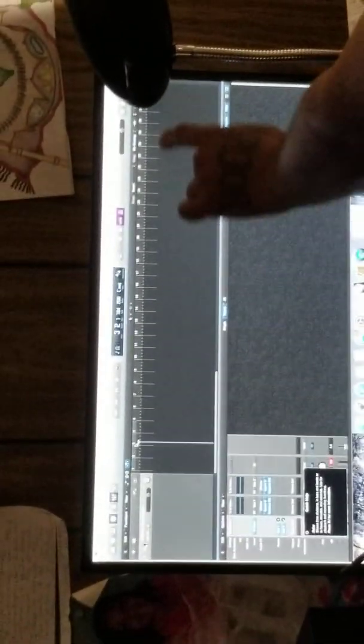So right now, the next thing you want to do is get your loop ready. This right here is how many bars it is. This is how you count your bars. This is everything that has to do with the bars. So what I like to do is keep 4 bars. That's what we usually go by when we're rapping and we go 4 bars. 4 bars equals one whole thing.